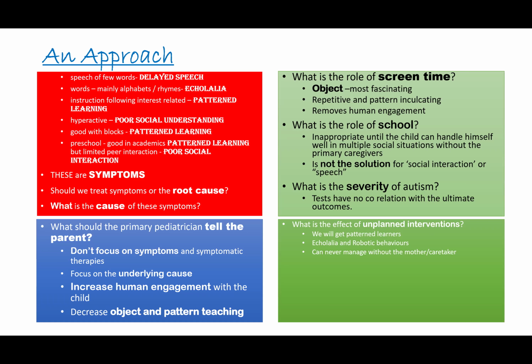The child, as long as you carry the shape sorting device and you carry some games, the child will sit quietly. The moment you take it away, it's like sharab. Sharab hata doge to bagdad macha dega. The moment you take it away, he's going to start having a problem, which means he has not learned sitting tolerance. He has only been given the object of his affection to keep him occupied. And the key issue is he can never manage without the mother or the caretaker.